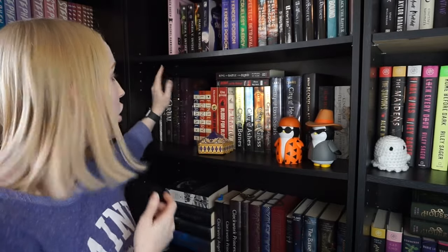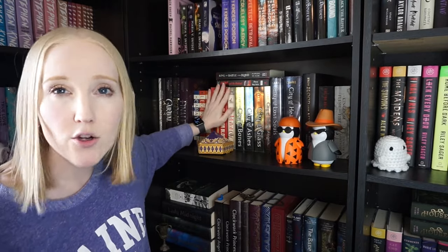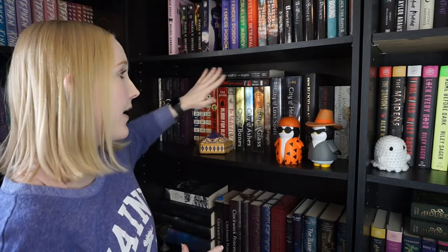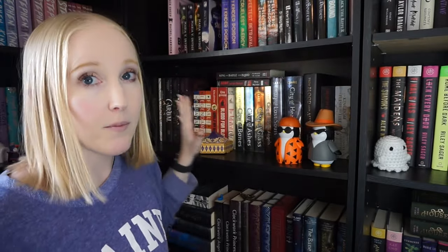These are also favorites so I'm not getting rid of any. I have Caraval — I have two sets of Caraval — Wolf by Wolf, The Walled City, so Ryan Graudin books, and then Cassandra Clare stuff. I have two vampire books and From Blood and Ash and a few Jennifer L. Armentrout books. I'm no longer reading From Blood and Ash because I hated how the series went, but I loved the first book and I have a special edition and the paperback. Keeping everything from this shelf.